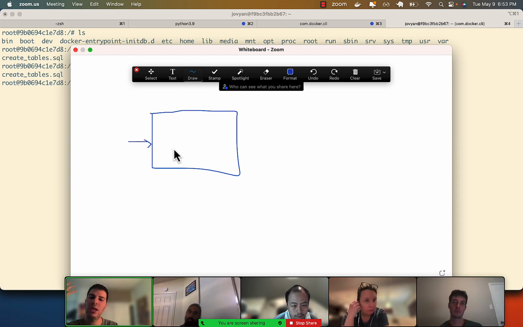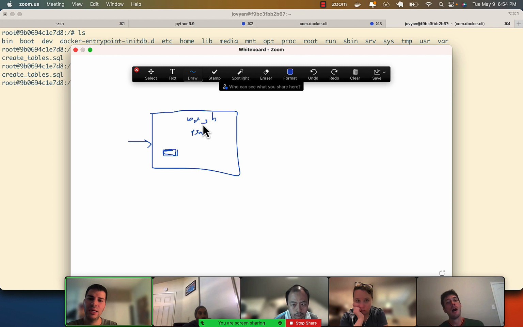And the only thing that we really need persisted is the data. It seems obvious, right? But the data is just one part of it. If you think about our image, we had Bash living on there, and we have the Postgres technology living on there.